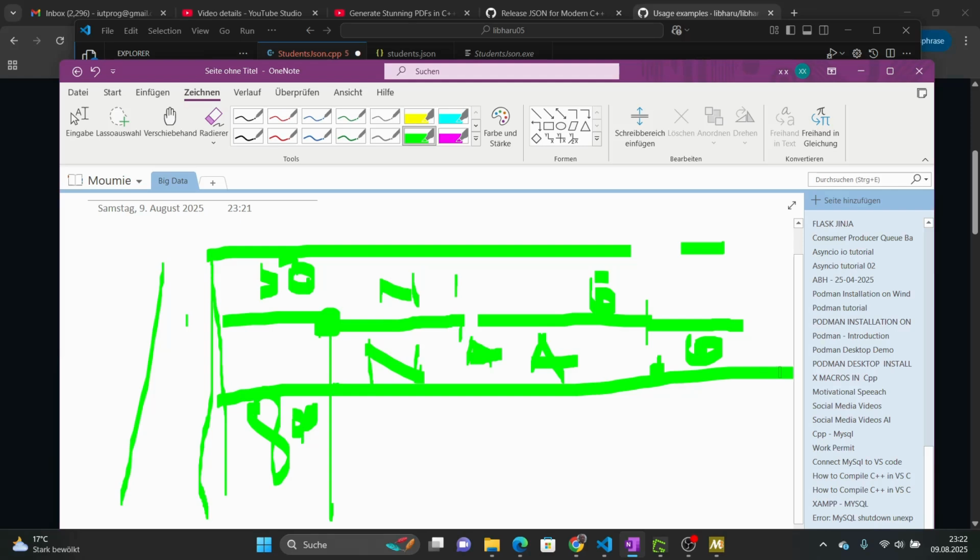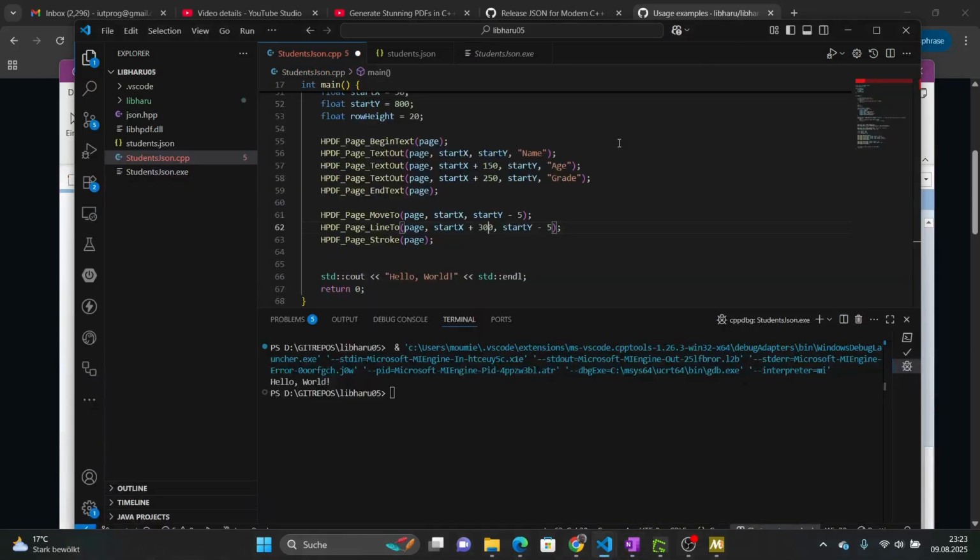And then this distance here will be -5. So this -5 is what we add in the y-axis, to separate this line.